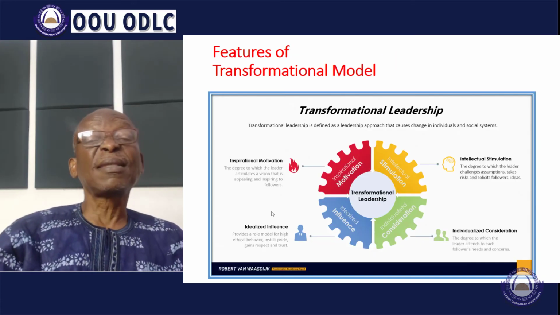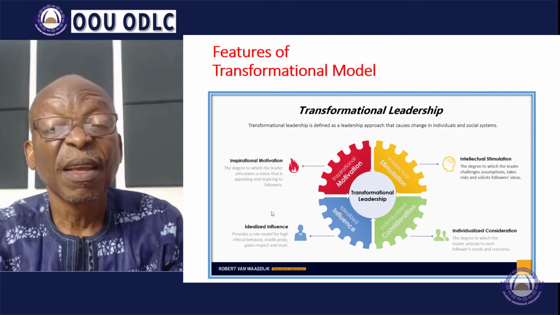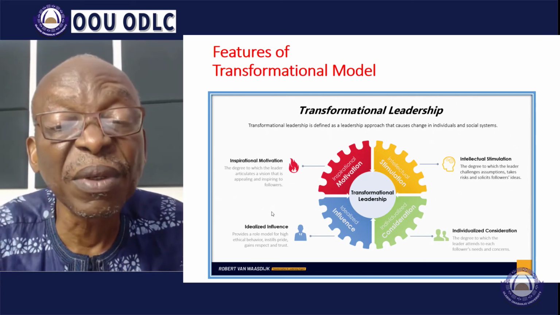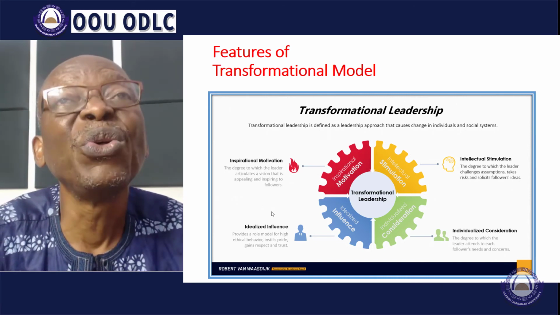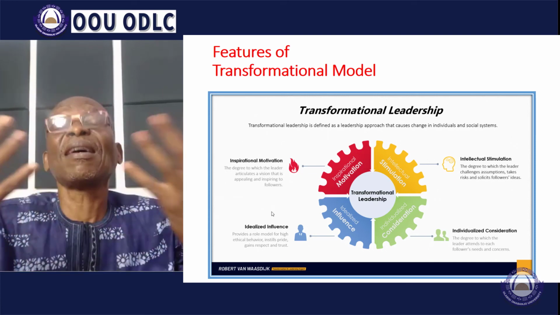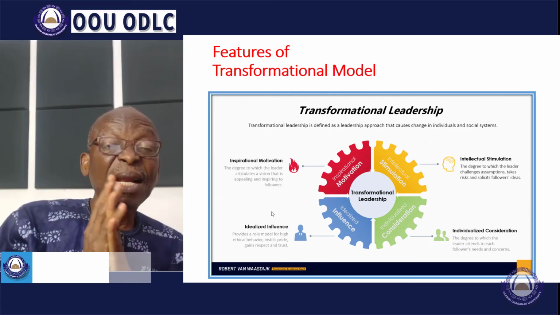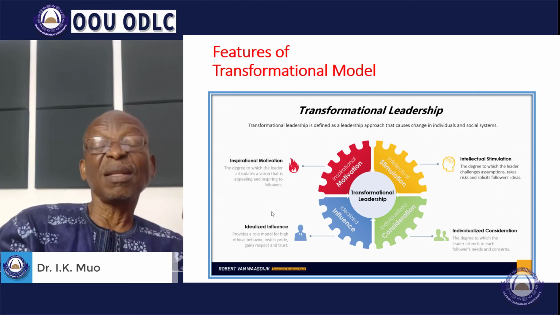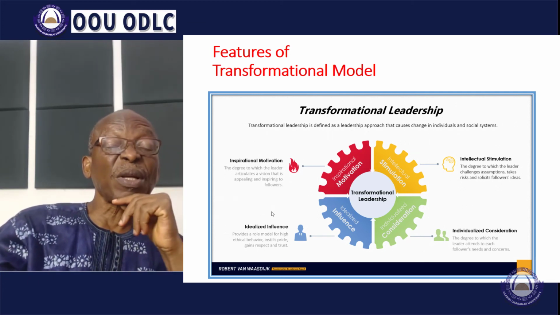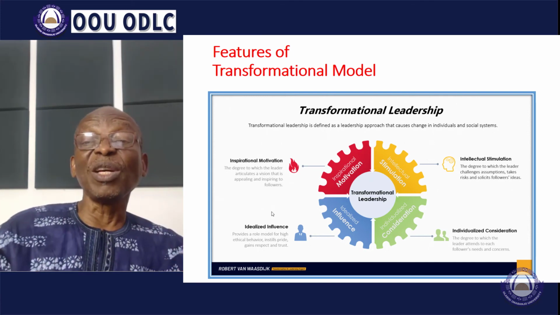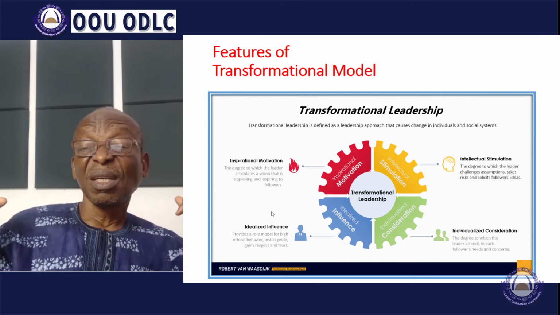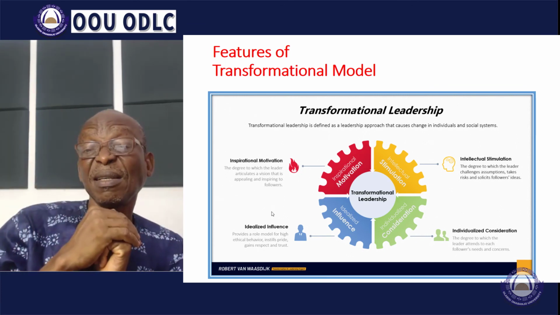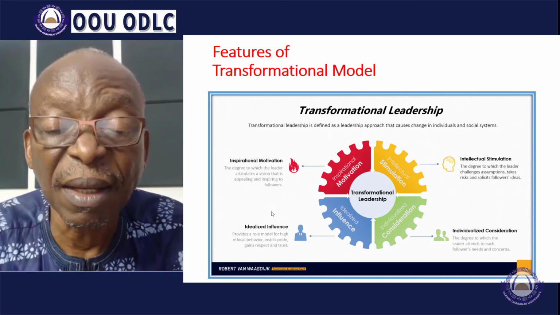Now, if you look at that transformational leadership we talked about, there are the 4 I's: inspirational motivation, intellectual stimulation, individualized consideration, and idealized influence. Inspirational motivation: how do you articulate the vision so as to inspire, to make them feel like moving in that direction? Idealized influence: you become a role model in terms of ethical behavior, making them very proud of what they do and helping them to gain both respect and trust. Intellectual stimulation: you challenge assumptions and stimulate them in terms of their ideas so that they get new insights by your efforts at stimulating their intellect.